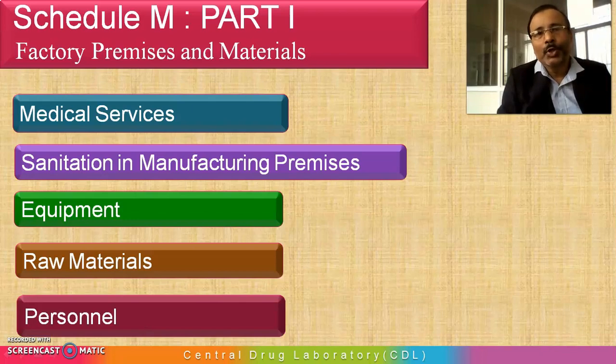Now focus on the personnel who are actually involved in the manufacturing process. What kind of personnel should be there? The manufacturing should be under the direct supervision of competent and qualified technical staff. There should be a separate head for the quality control department. The person should be qualified and experienced enough to maintain quality in the quality assurance program as well as the quality control operations. There should be written duties assigned to each person, so the person knows what activity has to be done. There should be an adequate number of personnel so that smooth working takes place. There should be a follow-up of good laboratory practices, that is GLP. And on several occasions proper training should be given to the personnel working there.